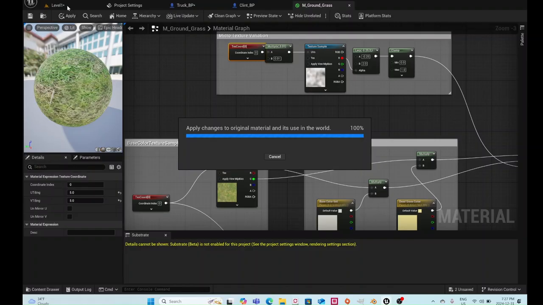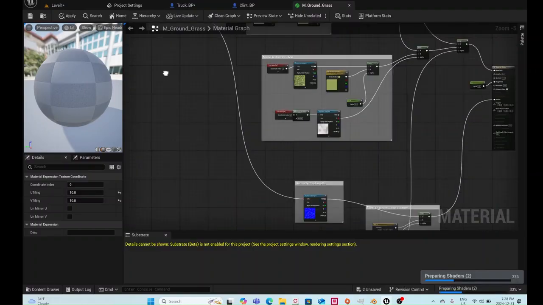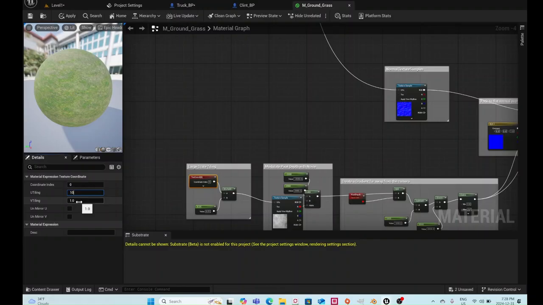Okay, that's smaller. I'm not sure if it's small enough, but I'll change all these to 10. And save that.